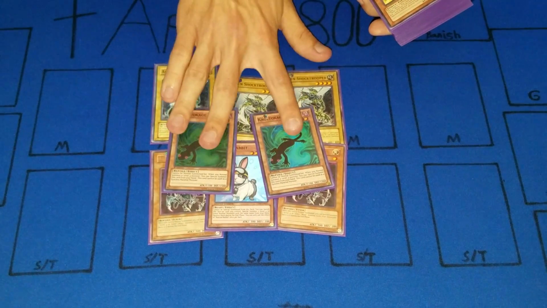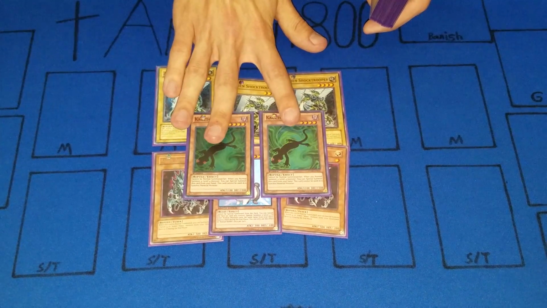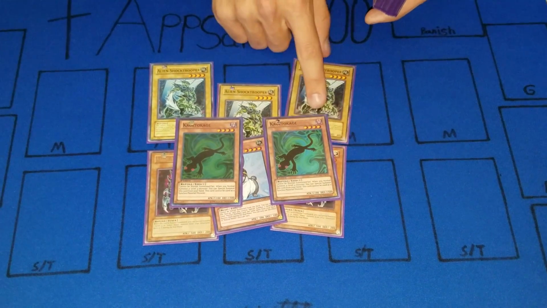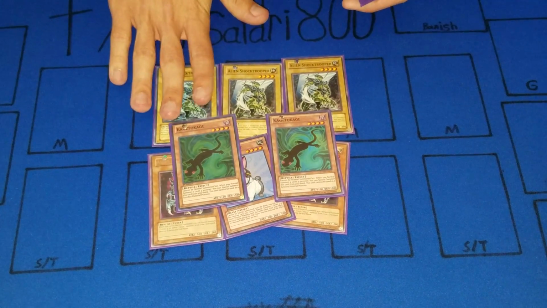And then we've got 2 Kagetokage to add to the reptile count. This is, for the most part, for your Xyz plays, so that you can go into your King of the Feral Imps a lot quicker, and your other Xyz monsters that you need for certain situations.